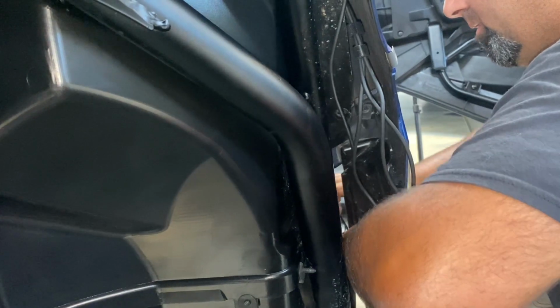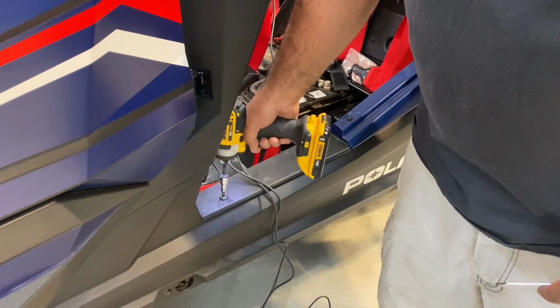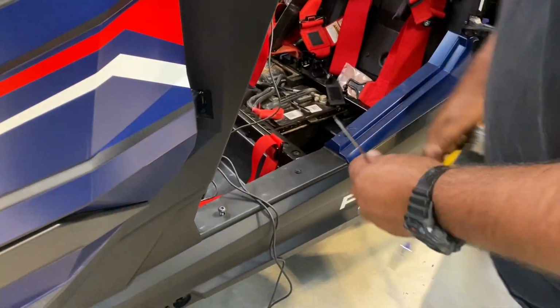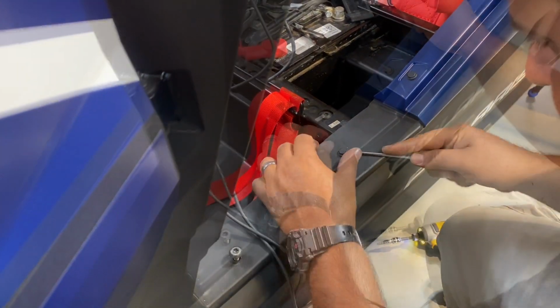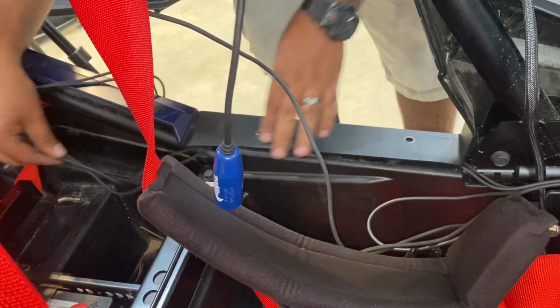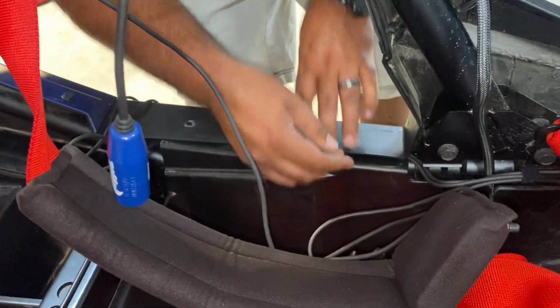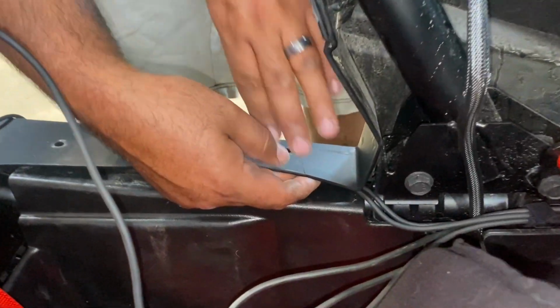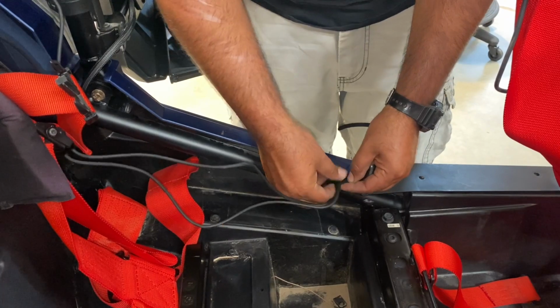Once you get those cables pulled through that little opening, you can run them down in the rocker panel. You'll have to pull the bolts out for the rocker panel all the way down the side of the car, front and back, and then run those cables along there. You want to make sure that when you shove those cables underneath that rocker cover that they clear and don't get caught between the panel and the cage itself. That'll keep the headset cables from getting pinched and damaged.